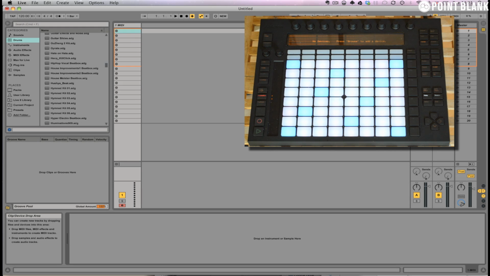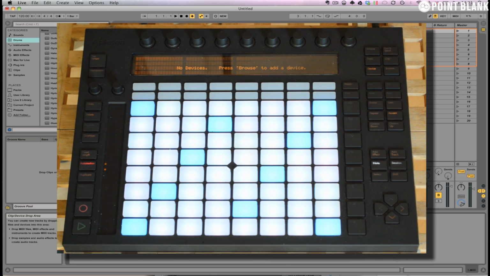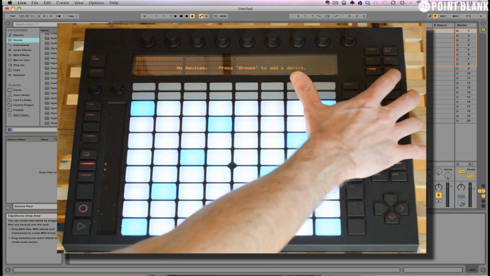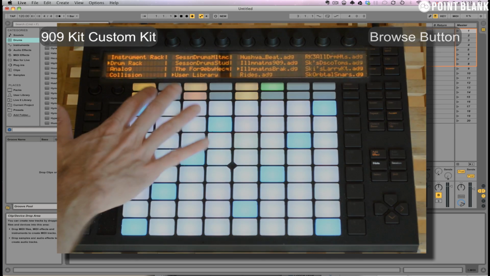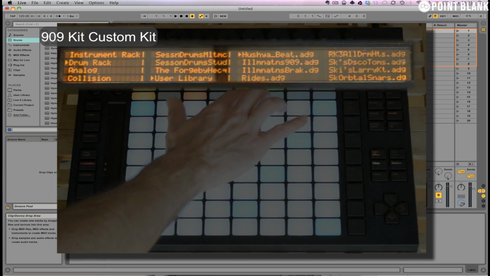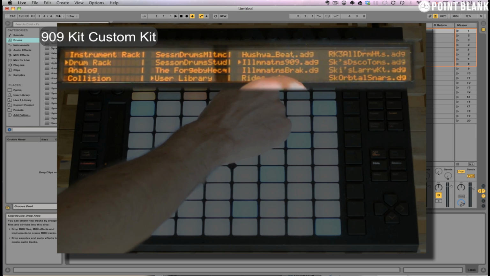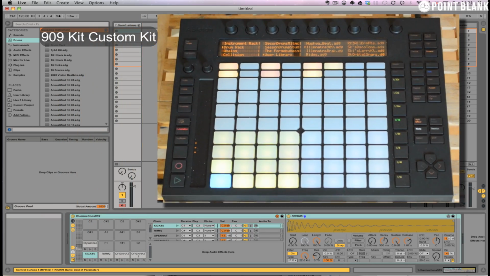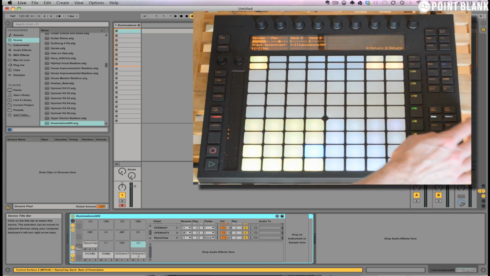So before we start making the track, the first thing I'm going to do is just create some MIDI tracks, load up the sounds so that when it comes to recording we can access those sounds very quickly. So I'm just going to click on the Browse button here, and the first sound is a 909, which is in the drum rack. So I'm just going to scroll down to the user library. It's actually there already, which is very useful, and it's this one here, Illuminations 909. So I'm going to click on this load button and it will load up, and it's there for us, which is great.